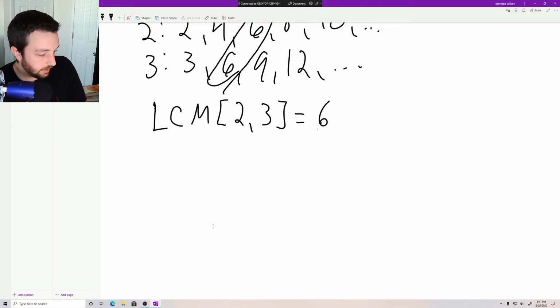One thing that's very similar to the least common multiple, which I don't think is ever talked about in the book, I'm trying to think if I skipped it last time, but it's called the greatest common factor. The greatest common factor would be you break the numbers down into factors and look at the biggest number that is a factor of both of them. I.e., what's the biggest number that divides both of them? And it can be useful for a least common multiple because if the greatest common factor of two numbers is 1, then the least common multiple of the two numbers is just the two numbers multiplied together.